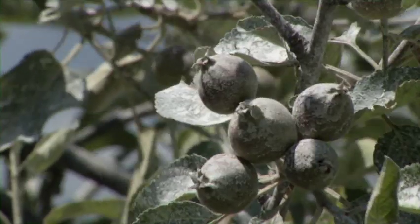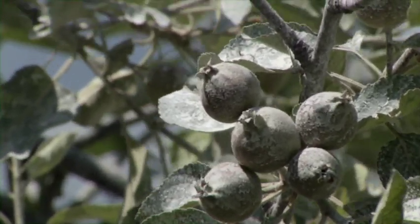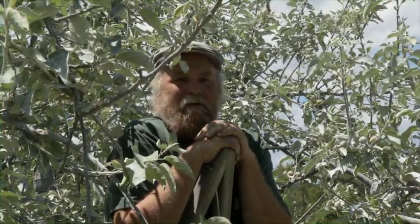So what we need to do as orchardists is come in and balance the hormone dynamics of the tree so it can have both a crop this year and flowers next year. A grower has 35 to 40 days after petal fall to get this job done in order to have a positive effect on next year's return bloom.